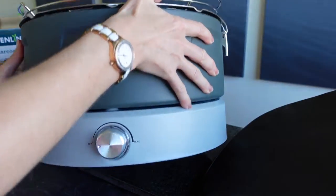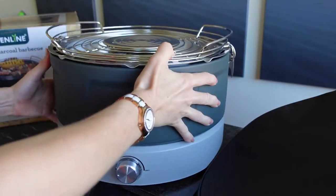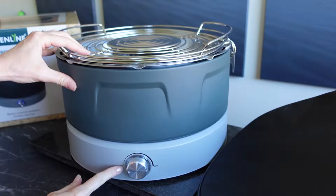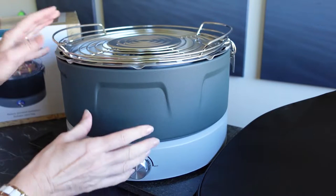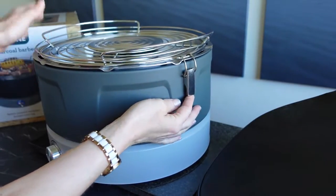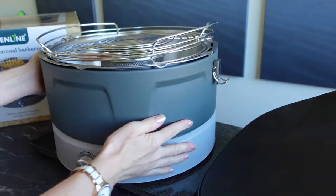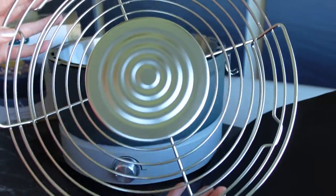The batteries go just underneath in that compartment there. You've got the dial here that turns the airflow off, or you can adjust it to lower or to a maximum flow. The pieces come apart quite easily. There's two little click shut catches holding the grill plate down, so that grill plate can easily come off.